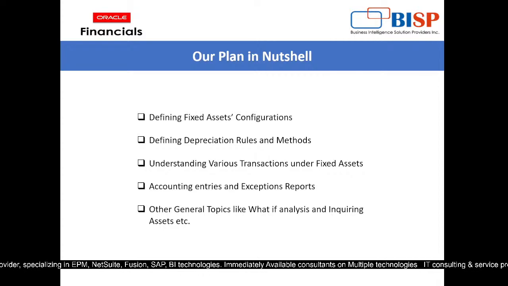So before moving to today's topic, let's understand what will be our plan in a nutshell. So we will be defining the fixed assets configurations. We will be defining depreciation rules and methods. Then we will be seeing how various transactions such as mass additions, asset addition through spreadsheet, and retirement and all is managed in Oracle Fusion fixed asset.